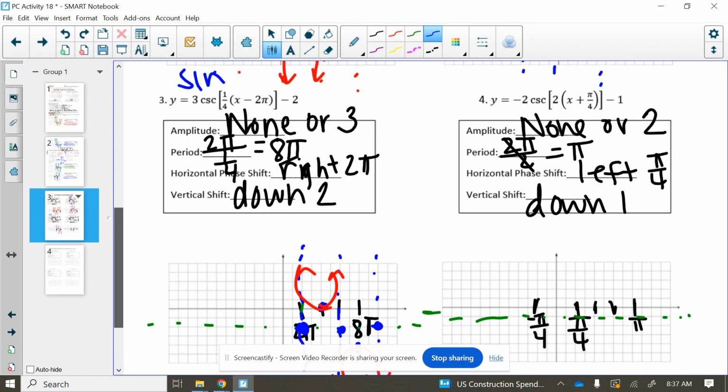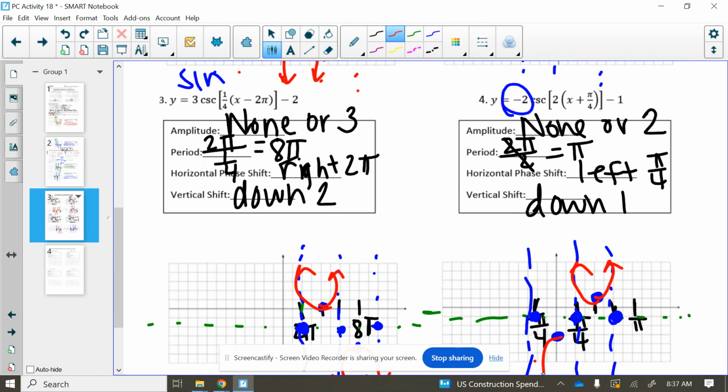And again, be very careful. We're starting at the midline, but our first move because of that reflection will be to move down that value of 2, that stretch, back to the midline, up, and back to your midline. All right, finally, to take this from just being a regular old sine graph to a cosecant, we're going to sketch in the vertical asymptotes and then our upward and downward facing parabolas at maxes and mins.